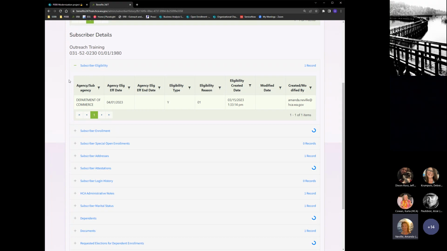The benefits administrator themselves can go look at this and say, well, actually, you logged in on this day at this time, and we see that you did do it. It gives them that ability without having to call HCA and say, we don't know, can you help us? It saves us a phone call, because of the back and forth.